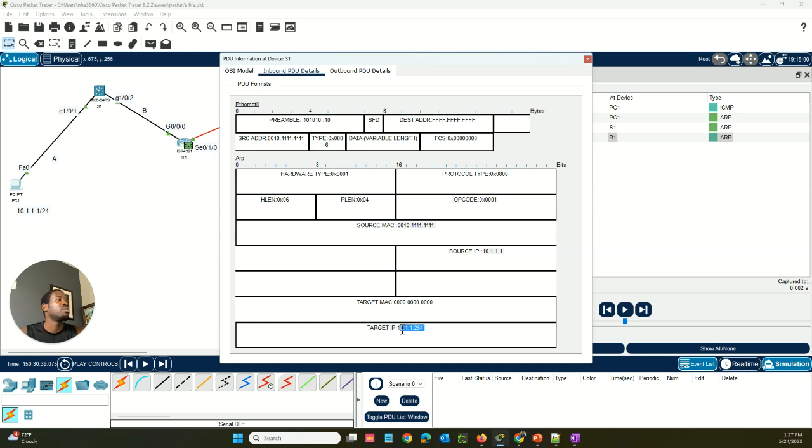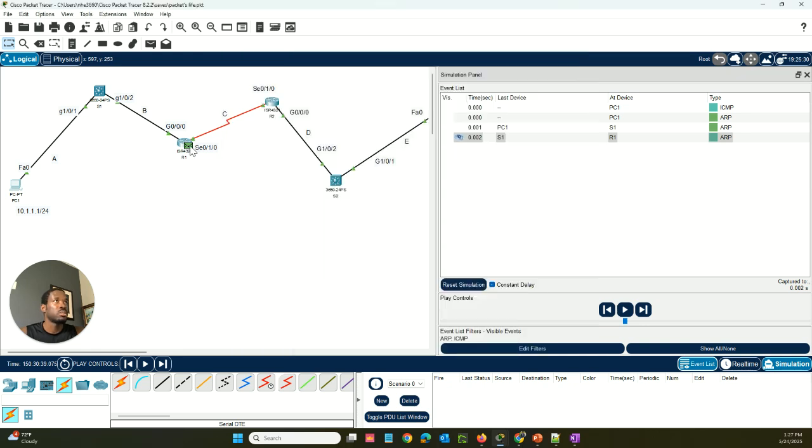So the target IP is still 10.1.1.254, which is the default gateway, and the destination MAC address, of course, is still a broadcast. Now, let's see the life of the packet at R1.